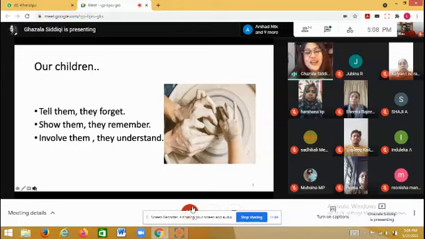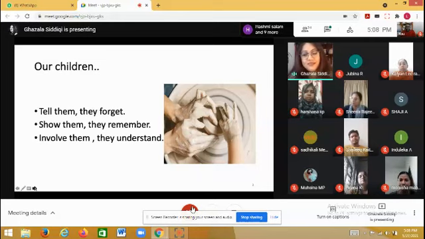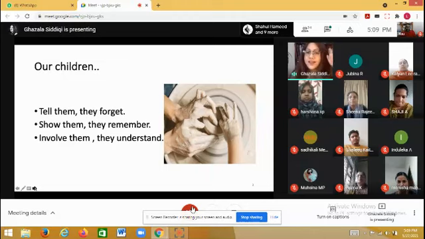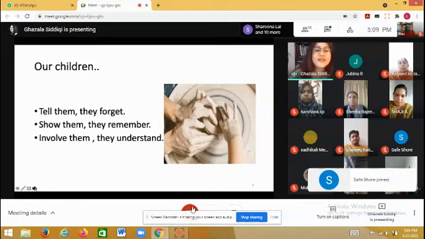Now, my favorite quote, and I think all of you must have gone through it, must have read this. Them here refers to our children. Tell them, they will forget. Show them, they always remember. But if you involve them, if you engage them, then rest assured, understanding is super. So it's very important to engage students. Whatever work we do in the classroom, instead of just giving a lecture, if we engage them, it will really be very, very productive. That is when their understanding will be concrete, tangible. So this quote is very dear to me. I always share it with my colleagues.